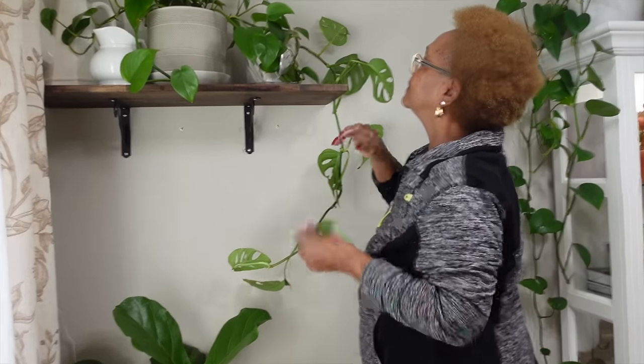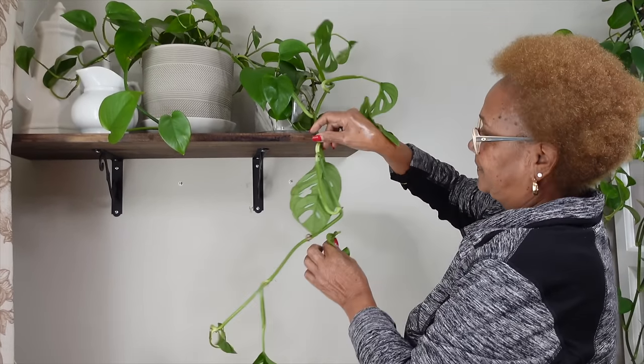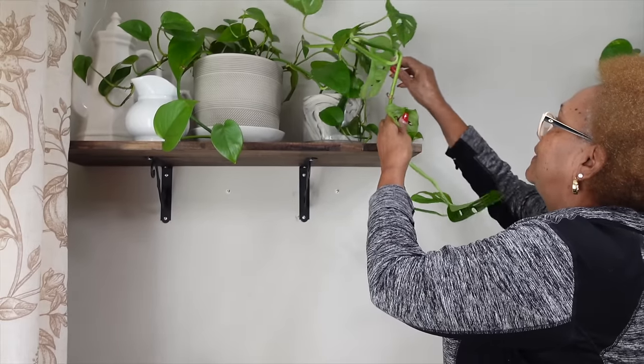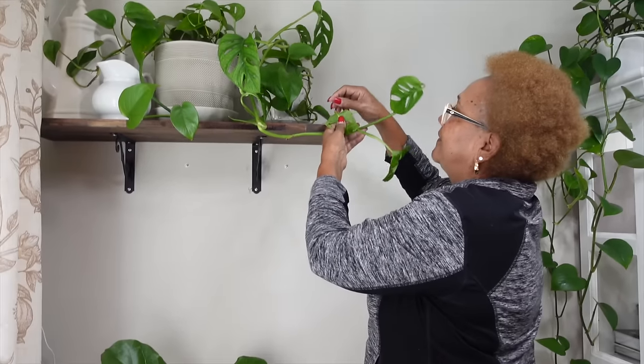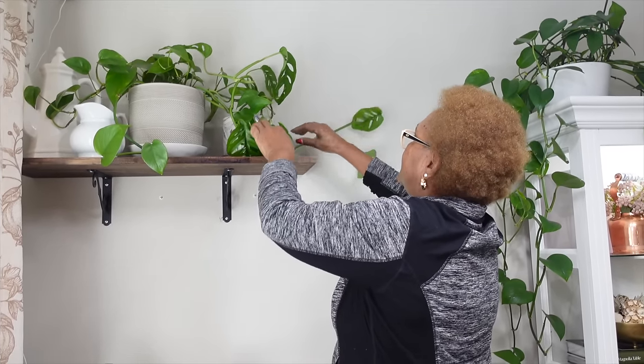So she's growing big. Yeah, but Mom, the leaves are facing the wall. Okay, there's no way to turn it. Oh no, do we have a stick or something? If you put a stick, it's gonna be like this. No, just let it be. This is the way it is. Yeah, just let it hang the way it normally hangs. Yeah, no se ve bien.